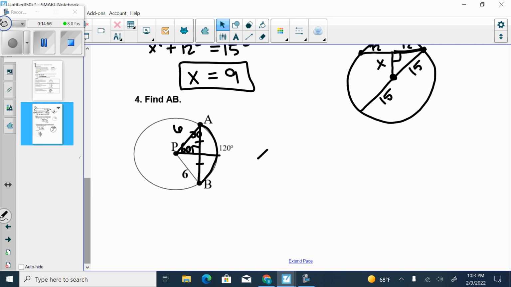So I can draw this a little bit bigger. It's kind of small over there. So this is what I have inside of there. Okay, I have that this side is 6. Well, in a 30, 60, 90, what do we label the side across from 30? Across from 30 is x. Across from 60 is x square root of 3, and across from 90 is 2x. Okay, so 2x is apparently equal to 6, meaning x must be 3.